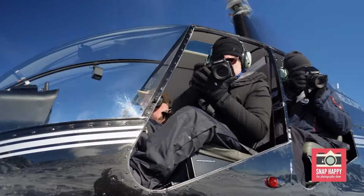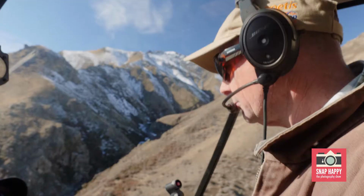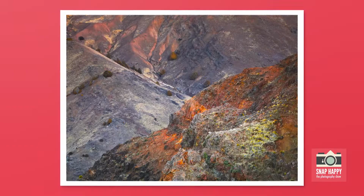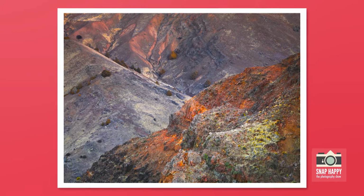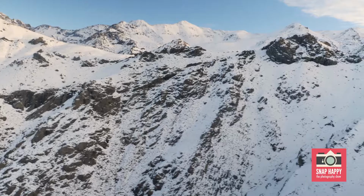The other thing is when you're looking down on the ground with a plan view, everything's at the same distance. When you're looking at a mountain, it might be going past extremely quickly. If you're in a helicopter, for instance, it might only be 400 or 500 feet away. Shutter speeds have to go up even higher than 2,000ths of a second. You might be looking at 4 or 8,000ths of a second because of the speed at which the ground or the mountainside's going past you.